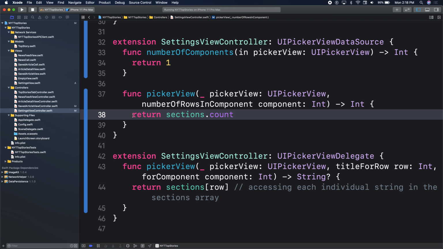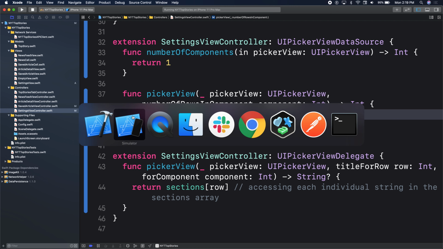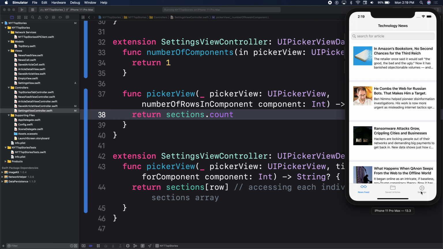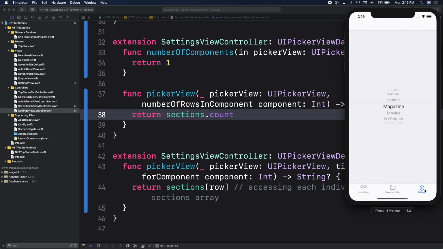As the user scrolls through my picker view and selects an item, I want to capture that item and store it in my user defaults. This is goal number one. So I scroll through my picker view here in my settings page.